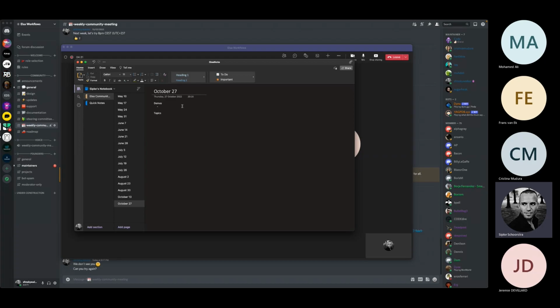So for today's meeting, I have one demo that I would like to show, which is called asynchronous activities. I don't know if anybody else has a demo. I know Frans, last meeting you demoed workflow-driven UIs, and you mentioned maybe you wanted to do an updated demo. Yeah, I can do a demo on that one because the last time the recording wasn't that brilliant. So I can do that, and I can show you some new aspects in that as well.